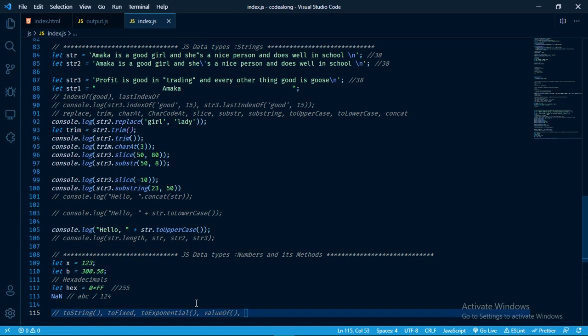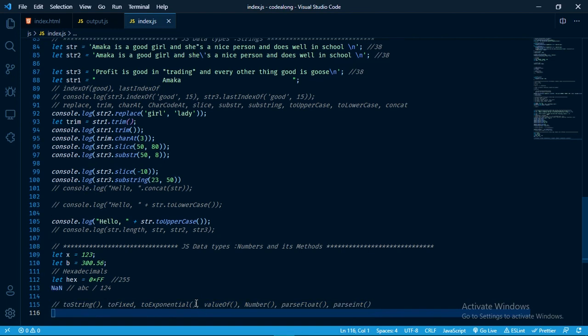We have parseFloat, and also parseInt. So we'll be looking into them.